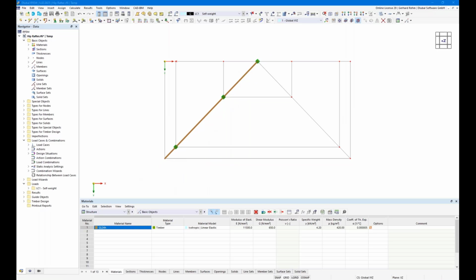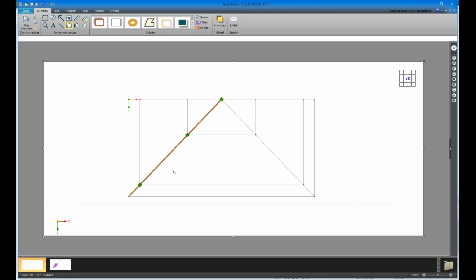Okay, let's create a screenshot first, and let's talk about the tributary area for this hip rafter. When we think about the classic hand calculation, how we did it in the past, or how we still do it, we have to think about what the tributary area is.